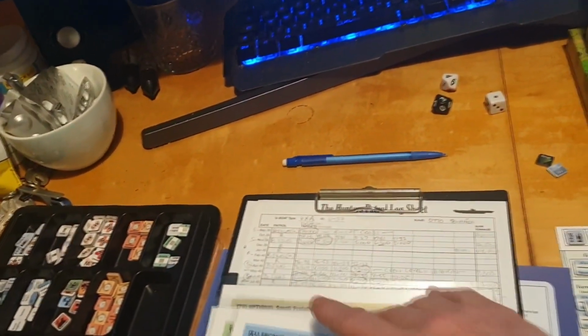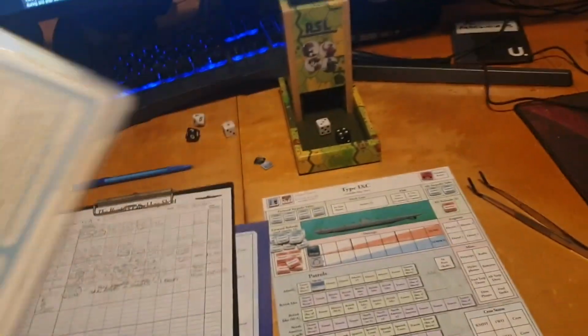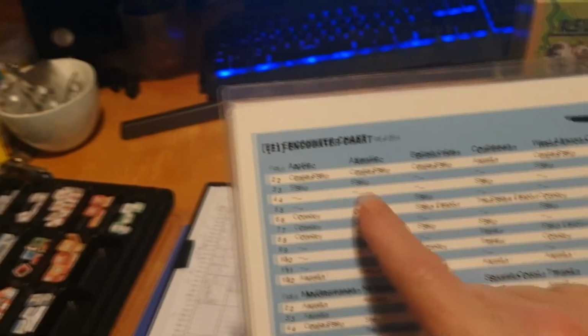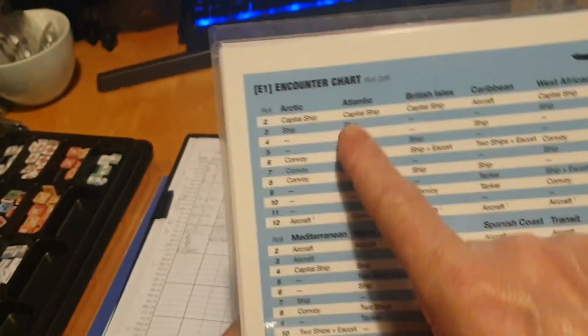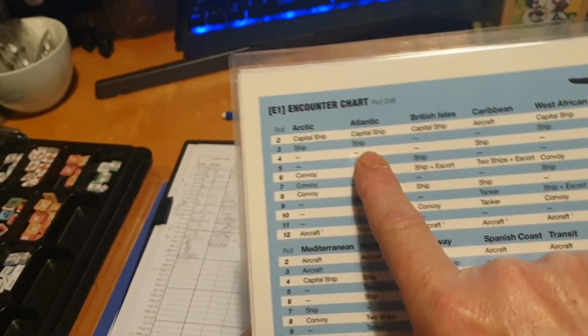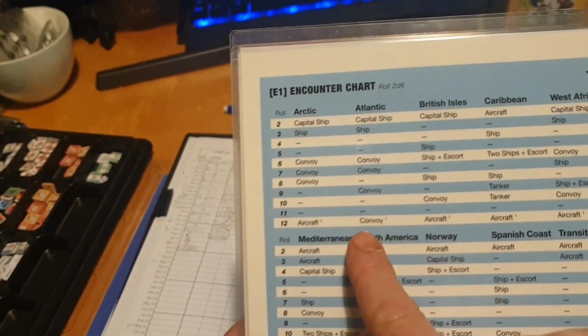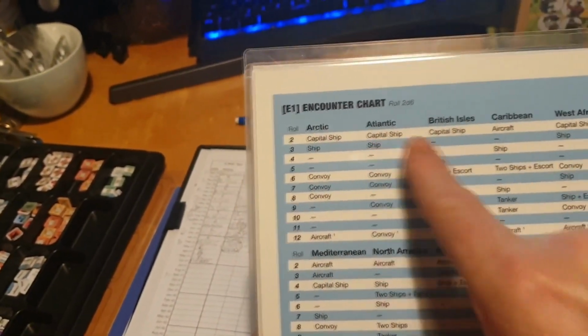Now, are we going to see any ships here? To do a successful mission, you need to sink at least one ship. A failure is no ship sunk, or obviously if you've been destroyed, that's a failure as well. But to get a successful mission, you need to sink at least one and get some tonnage. So let's go to the Atlantic. As you can see, there's a good chance I'll meet a capital ship on a roll of two, or a normal ship. A lot of blanks here on this Atlantic, and a lot of convoys as well, so there's a chance I could meet a convoy. Convoys always have an escort with them, and a capital ship as well.